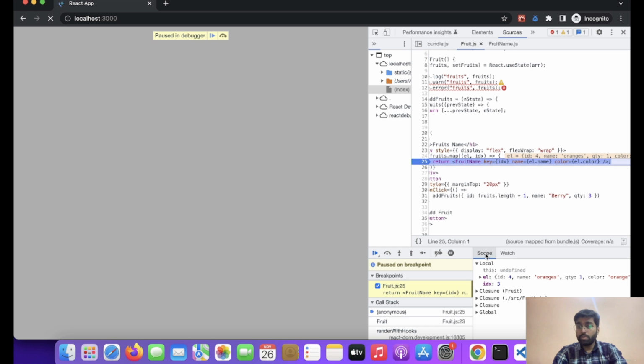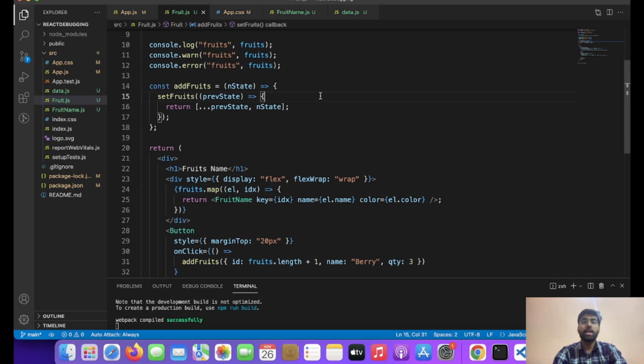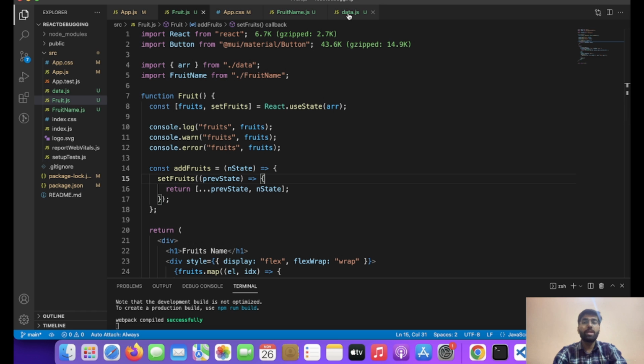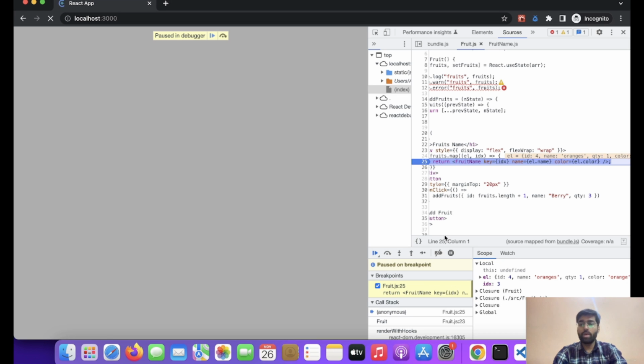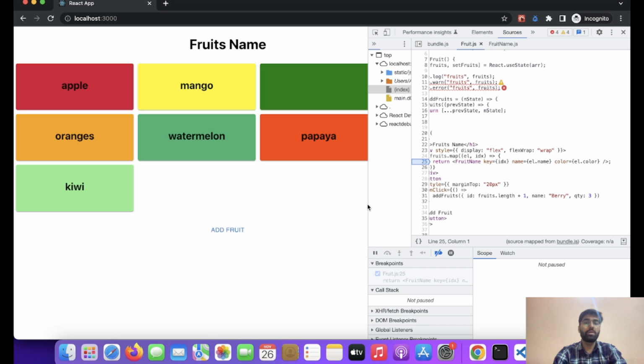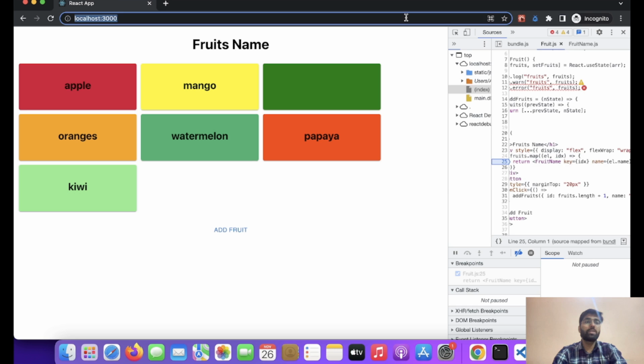Okay, friends, you can also check the scope over here. All the data is present, you can check this scope also. So friends, now we know that there is a mistake in the data, so we can simply tell the backend developer, but over here we have created our JSON ourselves, so we can correct it simply. And now as we know, we can simply deactivate the breakpoint and run the code. So let's run it once more.